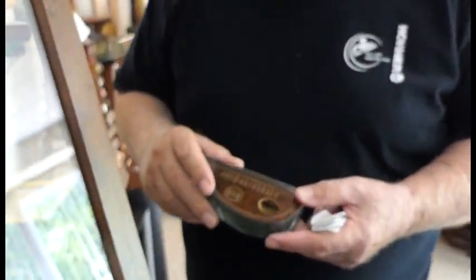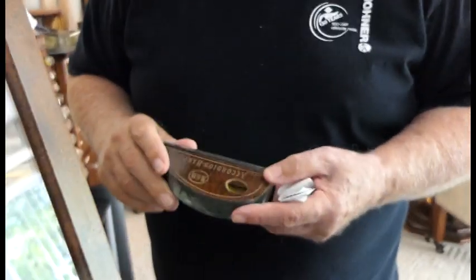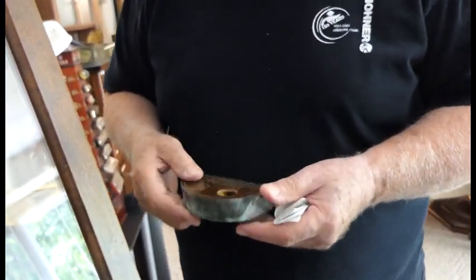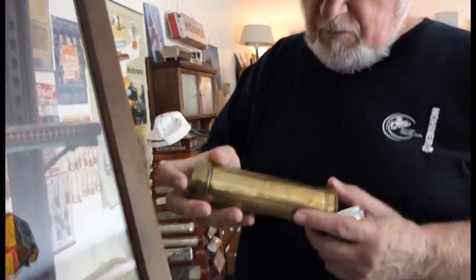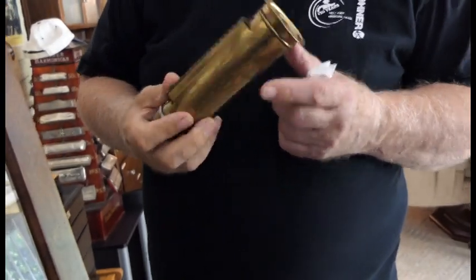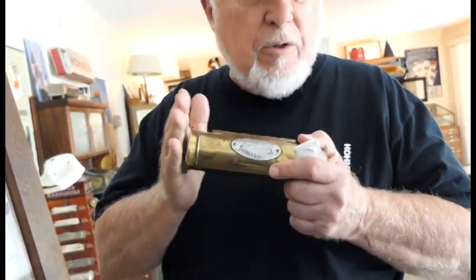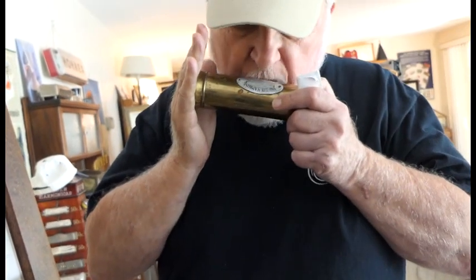I just got this. This is pretty new. And MGM was a spinoff of another company. Right now, I can't remember what it is, but it's a pretty unique harmonica. They made harmonicas in all kinds of shapes and sizes to get people's attention. A lot of them have these for sound, you know, and you can get the wah-wah.